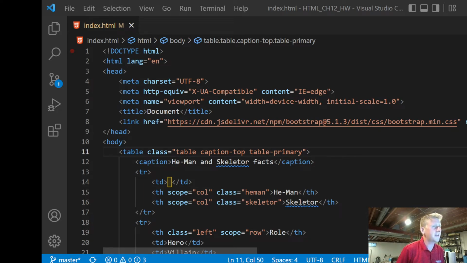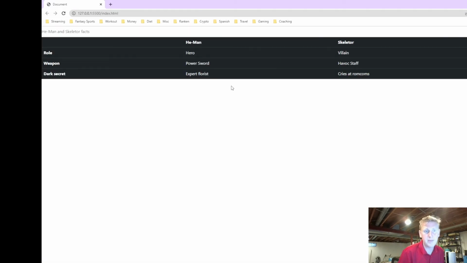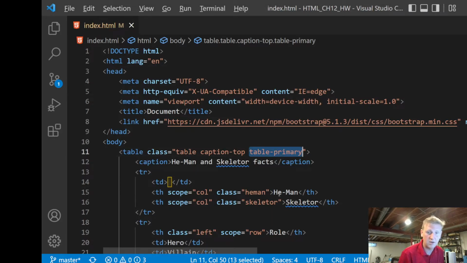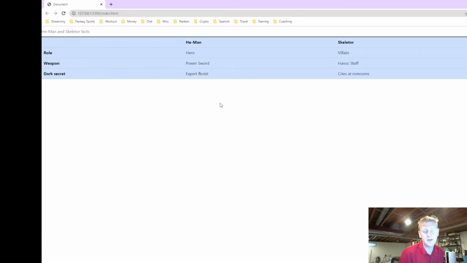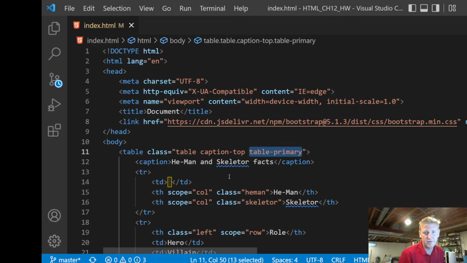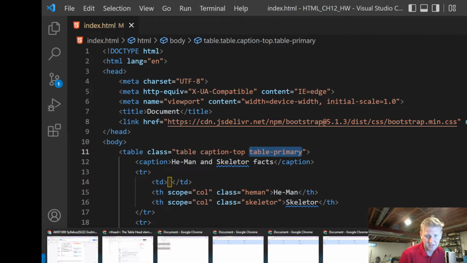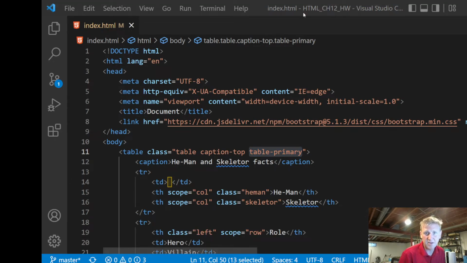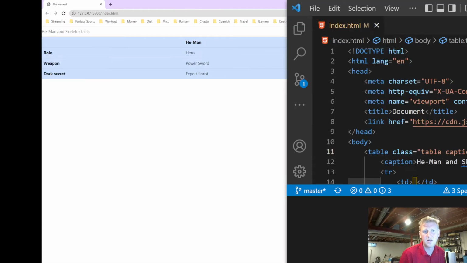Okay, so that's making the table blue, and of course all of the built-in I'll bring it back over here. Did you guys see the table primary? I didn't see the primary. Okay, yeah. So if I bring the primary back, right? So table primary, let's bring it back like this. Sorry, let me get this formatted like I had it.